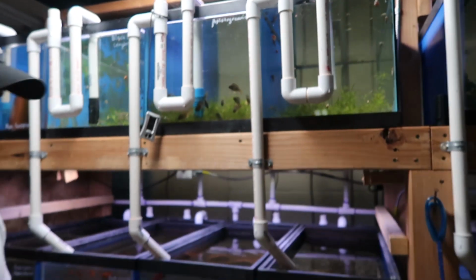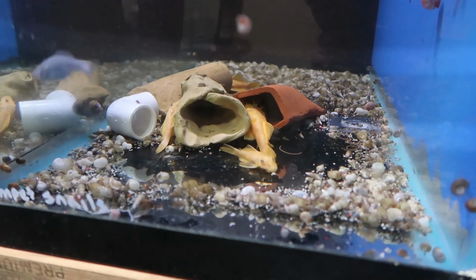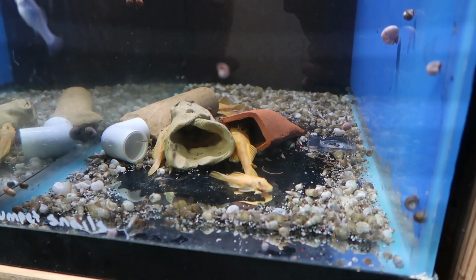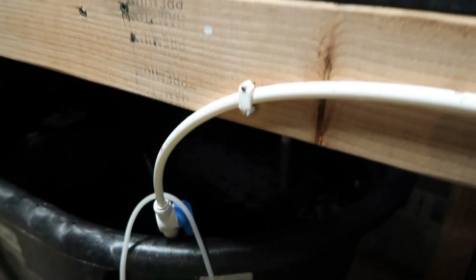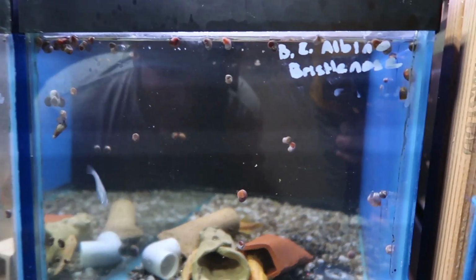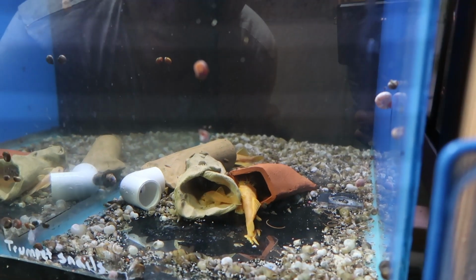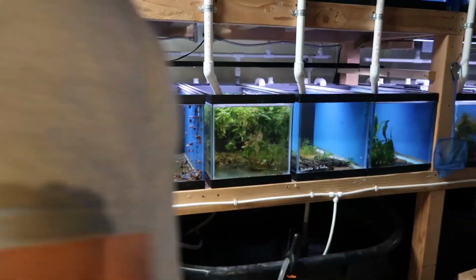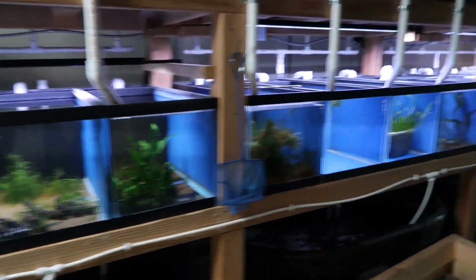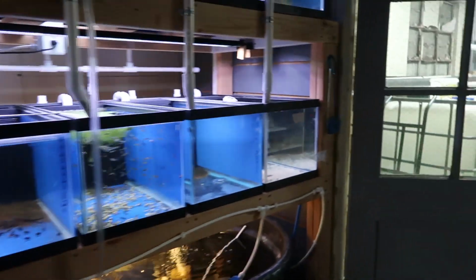They're pretty cool. We were talking about plecos earlier. Yeah, we got the blue-eyed albino plecos. Oh, those are sweet. I do like those. There should be a bunch of babies in there, but I think they all swim down to this bottom tote, to be honest. Oh yeah, they'll do it. I wish I could at least see one. But there's definitely babies, and I didn't do it on purpose. Trust me, you don't have to. You have to stop them on purpose, man. Oh, is that true? Just about. As long as there's a male and a female and they're eating, they'll breed.